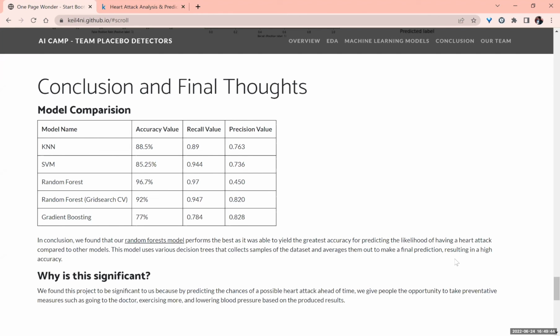The reason why our end result and this data set in general is so significant is that this project as a whole has made it possible for a person who would have never known that they had a heart attack risk to find out if they are at higher risk than they thought. This will allow them to take more preventative measures, such as going to the doctor, lowering their blood pressure, or going on a diet, to have a better, healthier lifestyle and avoid this. And it is plausible that in the long run, if our project was implemented, it could help even eliminate the possibility of someone having a heart attack long term.